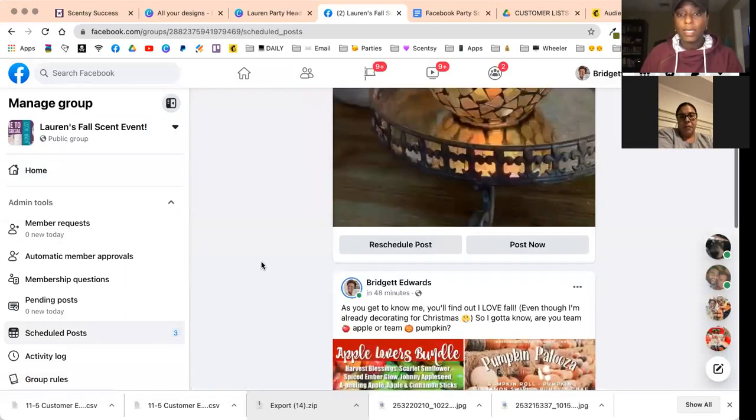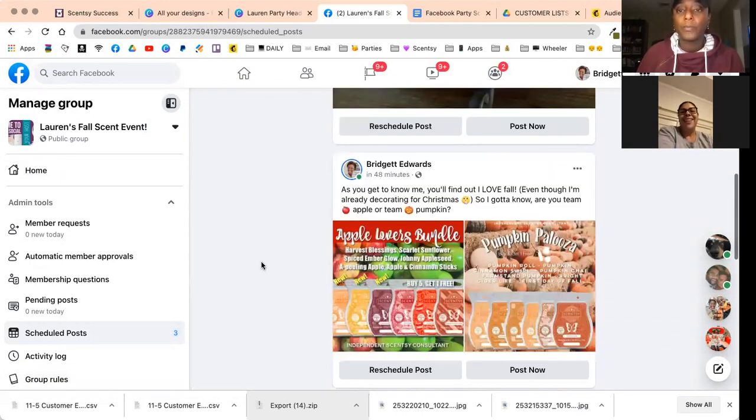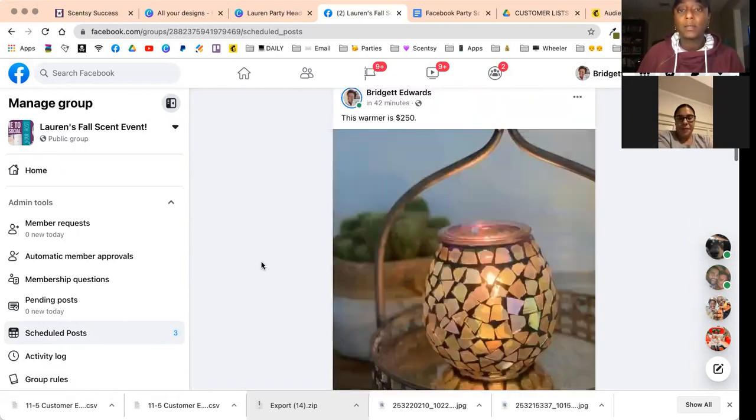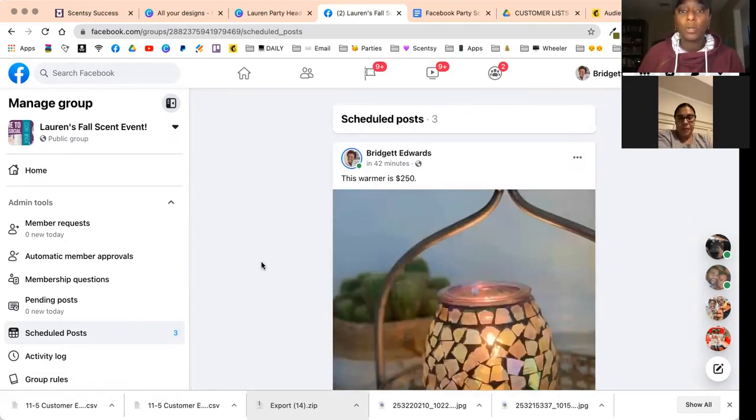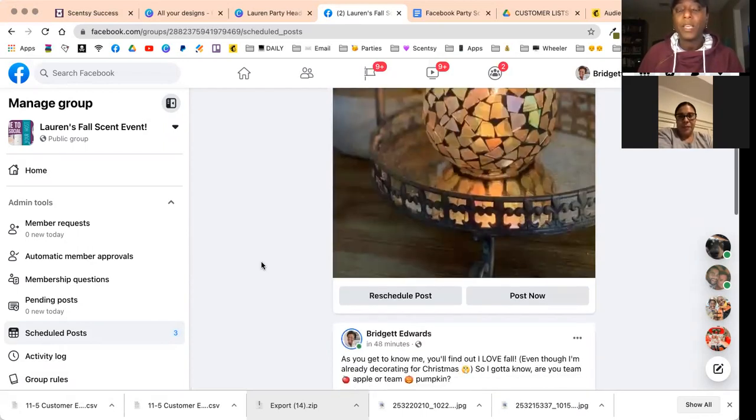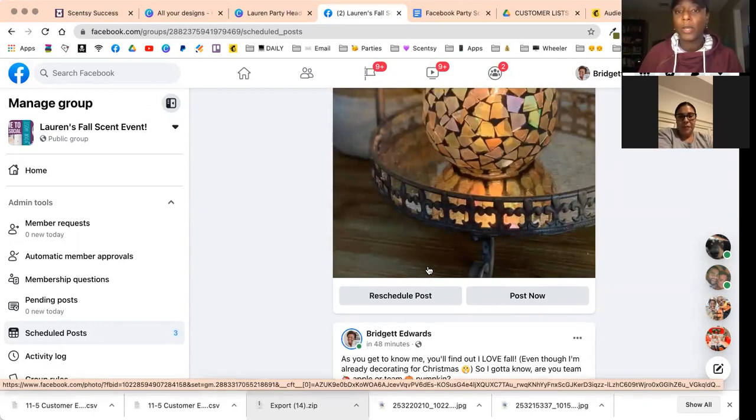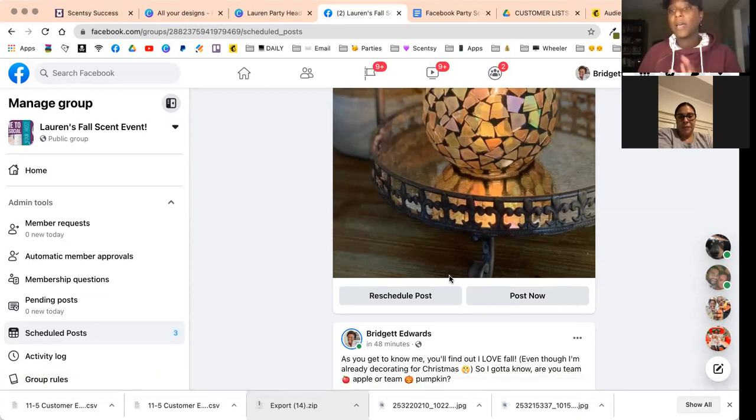And it didn't do it. Dang it. Usually, I mean, I don't know how blatant I can say this, one was $250. It should have seen it as a sales post. But if it comes up as a sales post, you're going to be able to see it's going to say, like, this warmer here, contact seller. It's going to have all that garbage there. People are really not going to see that.